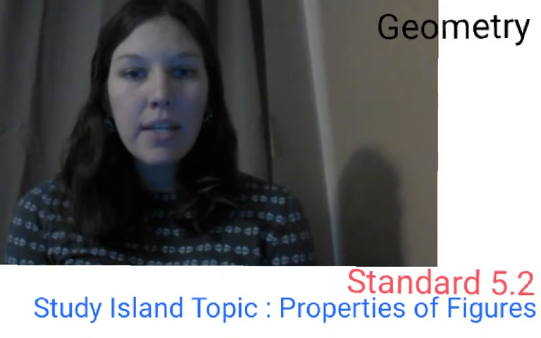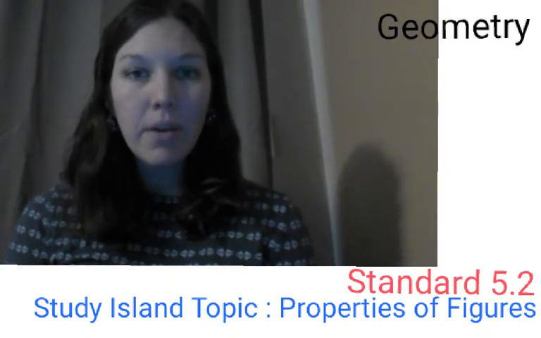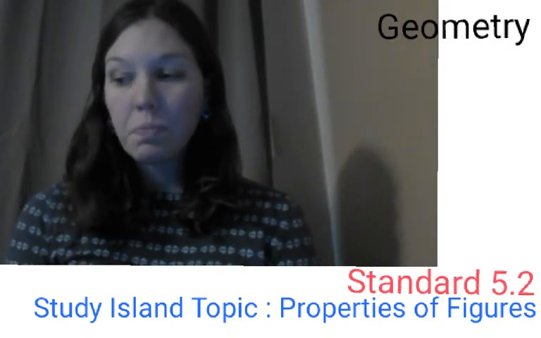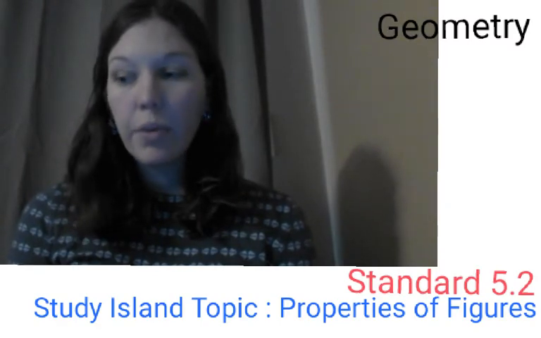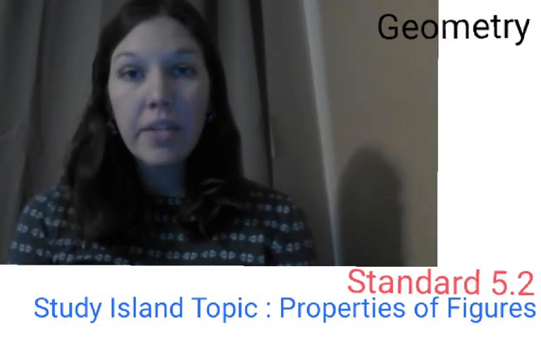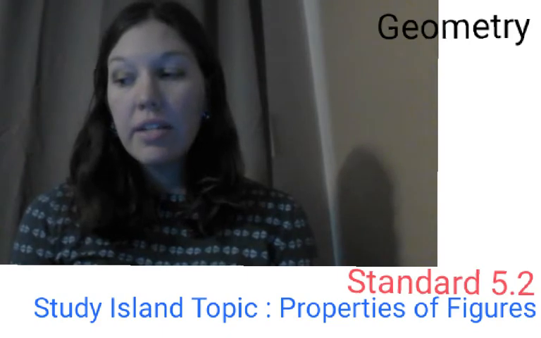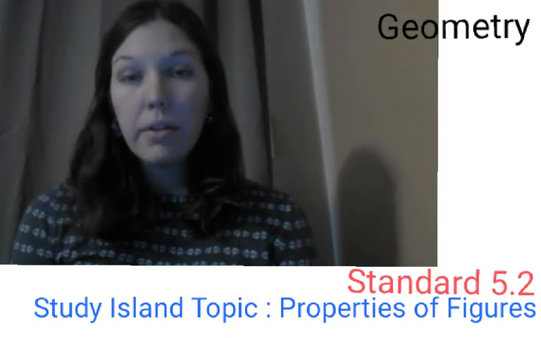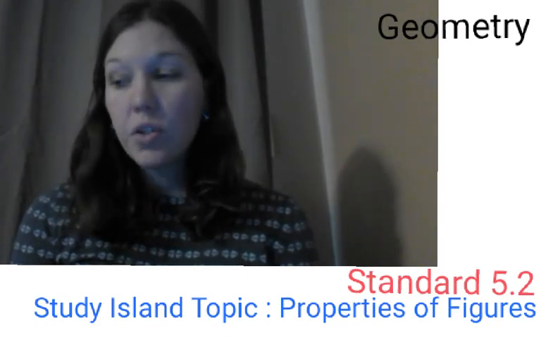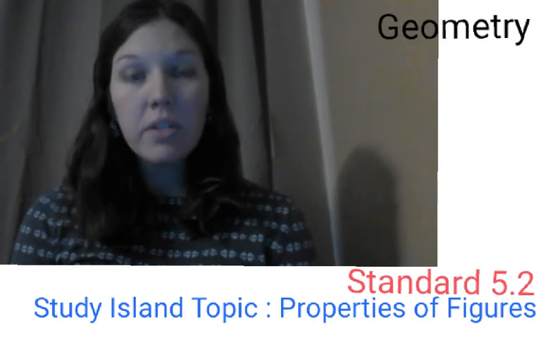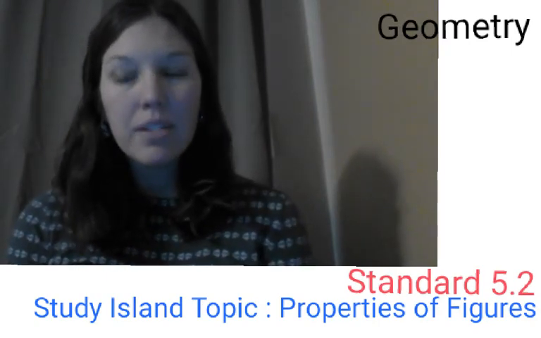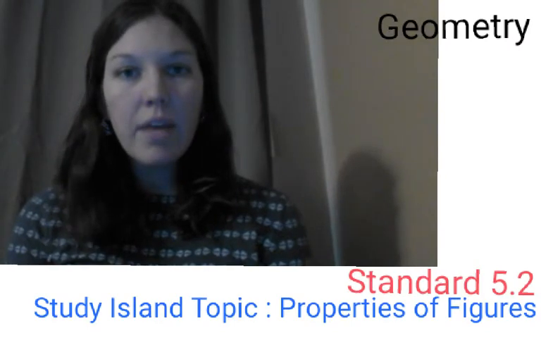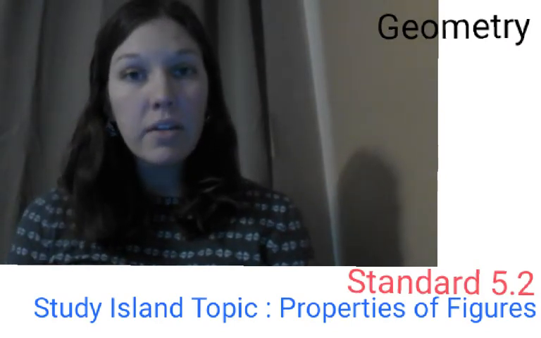To be successful with these lessons, you're definitely going to want to review your distance formula and then properties of triangles and quadrilaterals. These are lessons that were covered in the standards 2.3 and 5.1 videos. So if you need to go back and review those real quick, please do so. And you also can be taking notes as you go along.